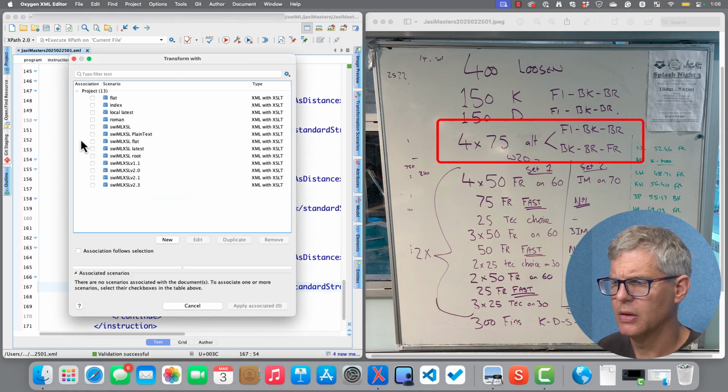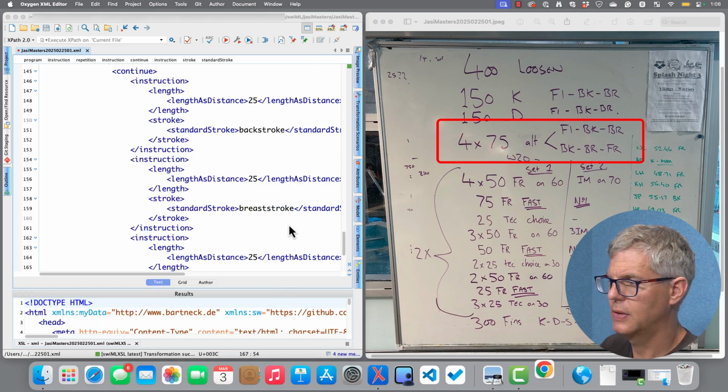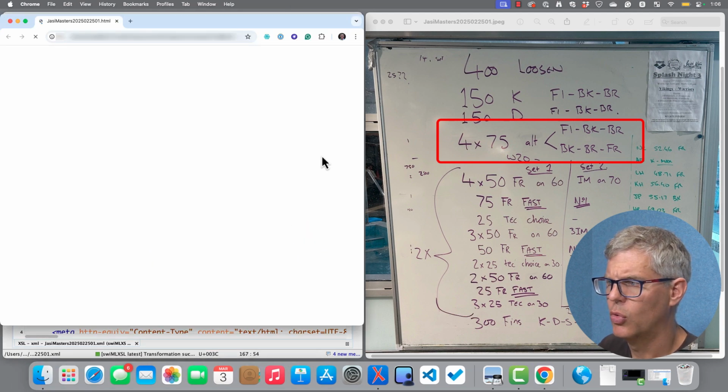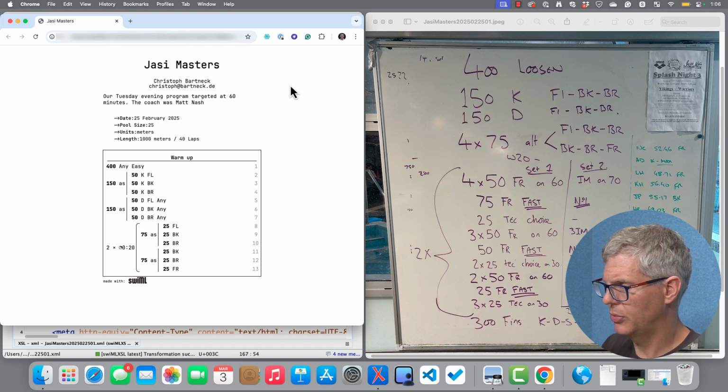So we assign the transformation scenario, and this should be our warm-up. Let's have a look. 150, 150, and 2 times 75, 75. Yeah. That's it. Now we can start with the main program.